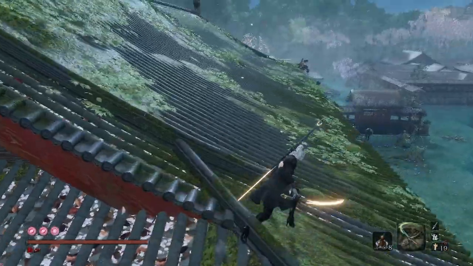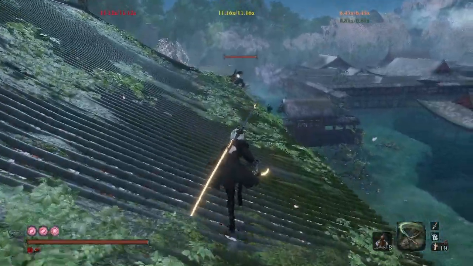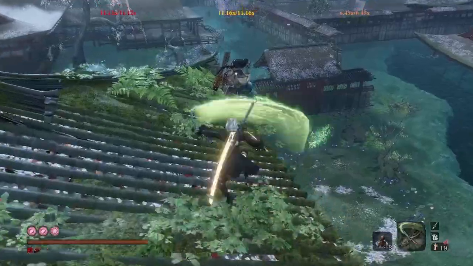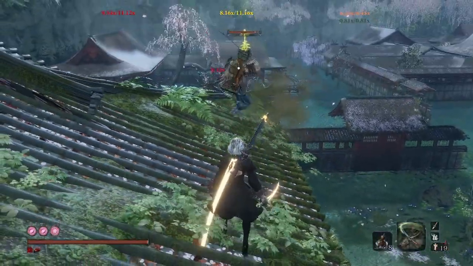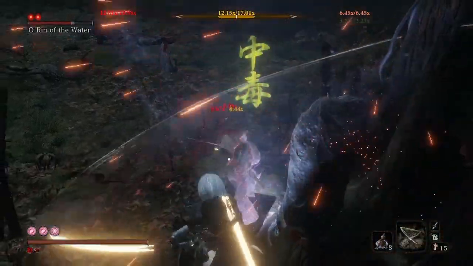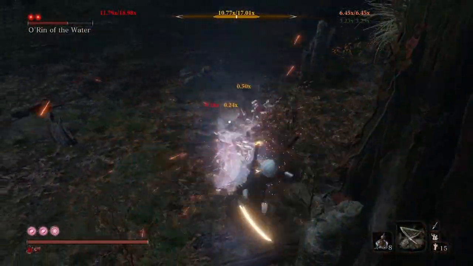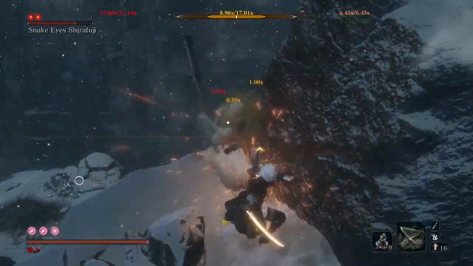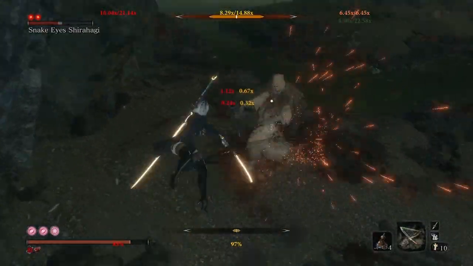Alright, second part. Some enemies and mini-bosses have violent reactions to poison. The Okami, Orin, Snake Eyes. The moment they get poisoned, they take 15% max health damage, as well as take a moment to vomit, leaving them open to attack.